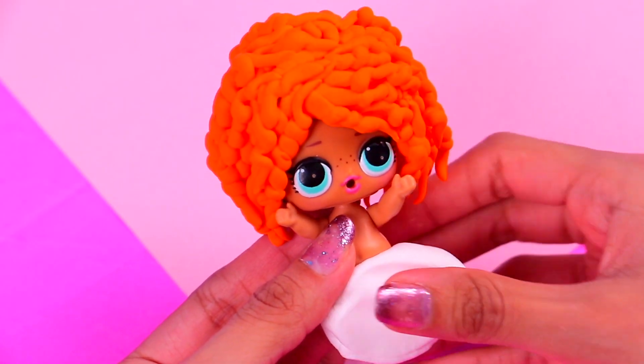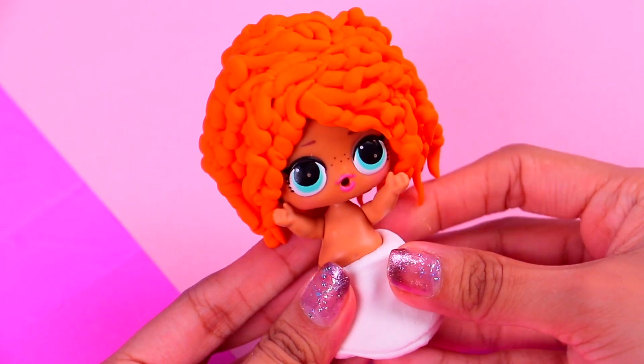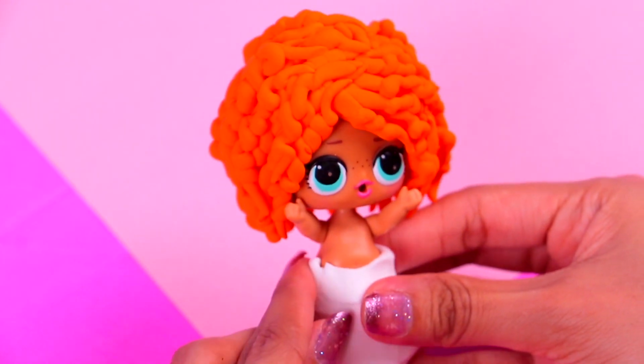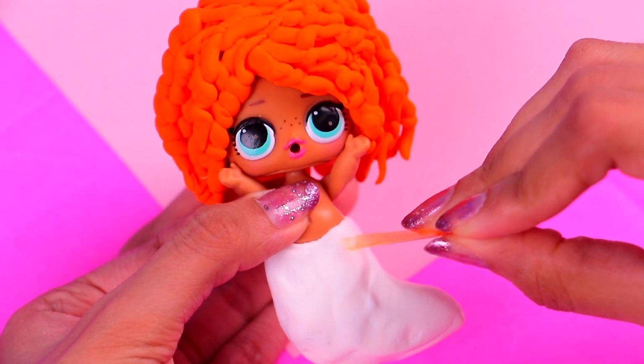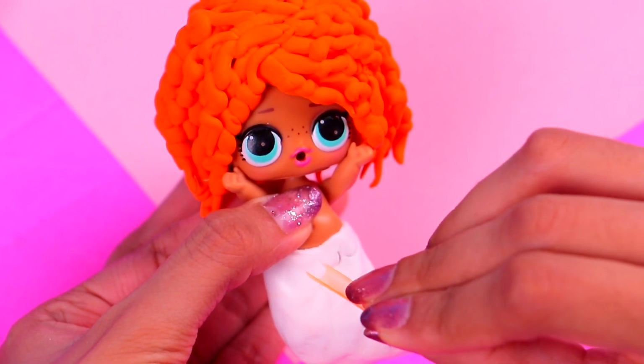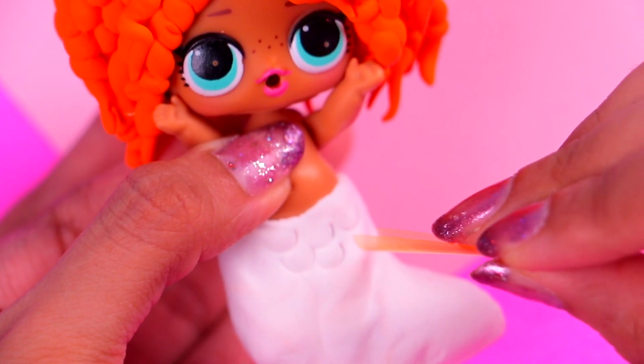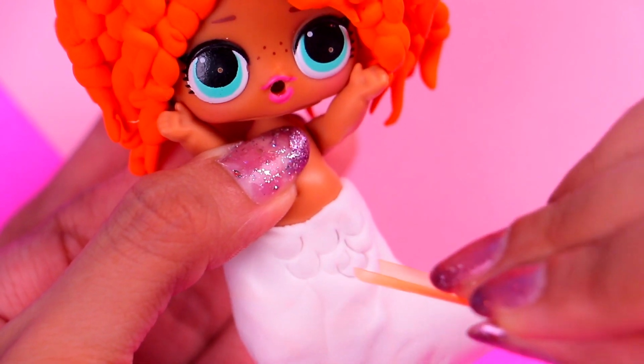Now we can start working on her mermaid tail, friends. Let's use a big chunk of her dry clay to grab her legs and give it that awesome shape. And just like we did with Rapunzel, we're gonna give her tail a sweet scale texture. You just need to mark down with the straw all along her tail like so.